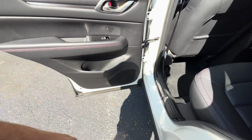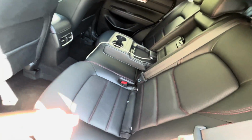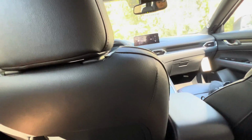We get an additional one of our Bose speakers down below. The rear seats are decently bolstered for a compact SUV, perforated and heated out rear. The legroom looks decent. I'm a little bit over 6 feet tall, sitting behind my seat settings, and I still have about 3-ish inches of knee room. Headroom, I have about an inch, maybe 2. So if you're under 6'3", 6'4", you'll sit behind your seat settings here with no problem. A little bit more spacious compared to a CX-30.